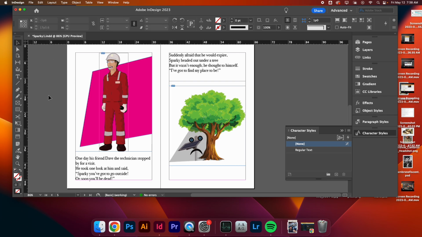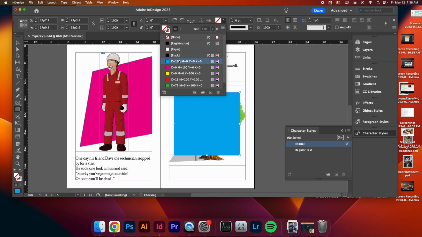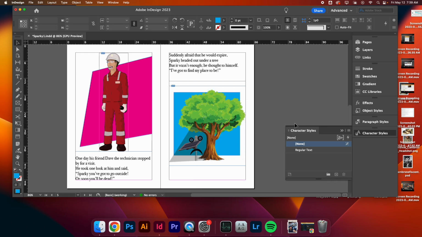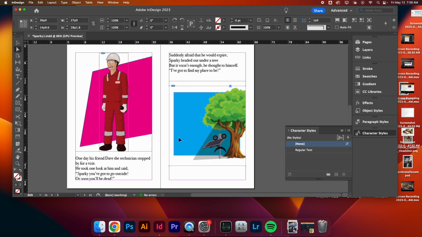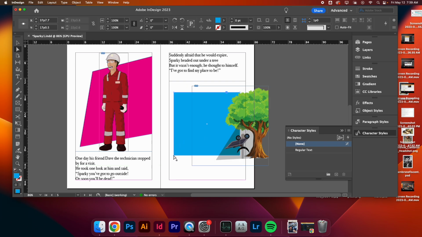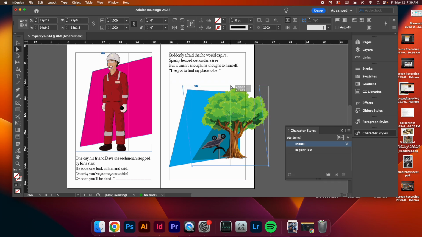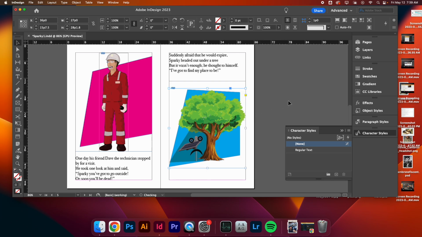And then all I need to do is come in here, make a new box again, because I'm going to put just a splash of color behind this guy. I'll make it blue this time, and I'll go to arrange, send to back. Now again, white arrow here, and I'm going to come in here. And notice that when you select an image frame, you have both the orange frame and the blue frame. The orange frame is the image itself. The blue frame is the frame the image sits in.